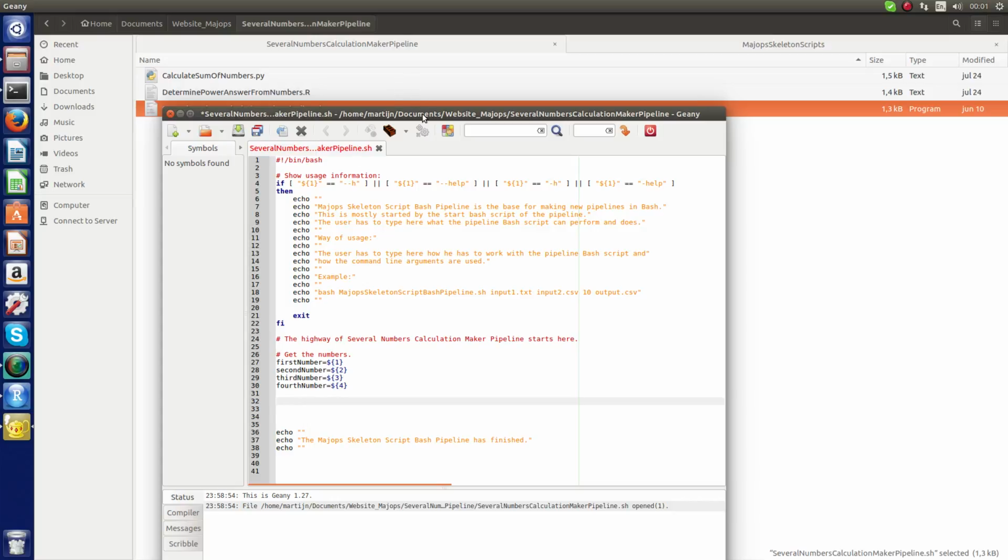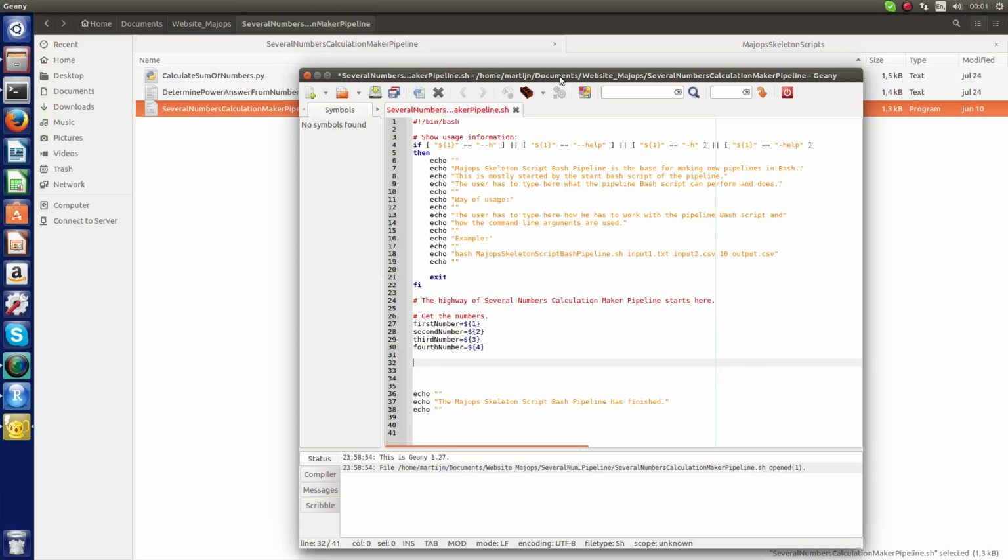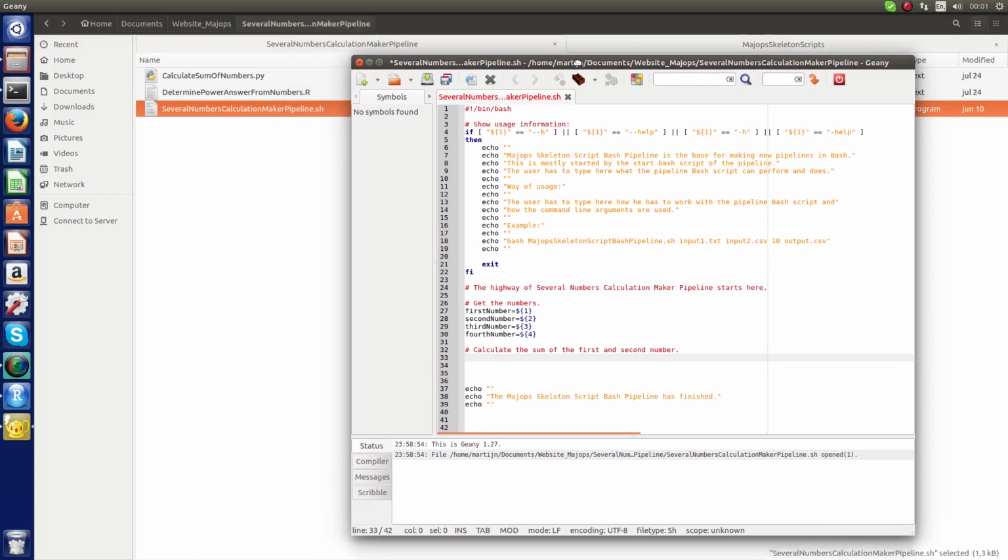First, I will calculate the sum of the first and second number. Therefore, as I told you before, I will call the Python 3 script, calculate sum of numbers. There we go.